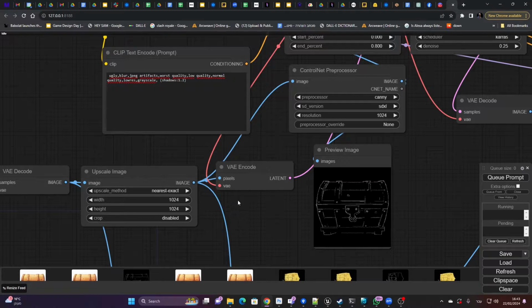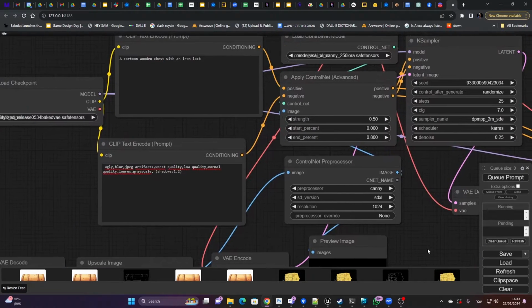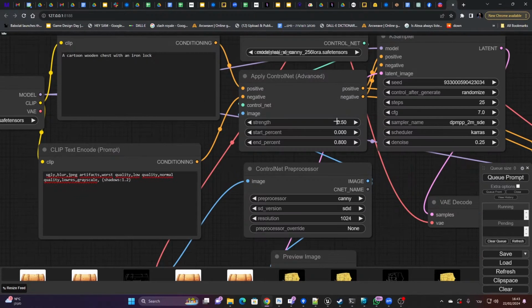So I'm hooking the image that we created, the new upscaled image, to ControlNet. I'm using the strength of 0.5 because I don't want ControlNet to take too much control over my composition. But this is definitely a number that you can play with. I'm using the Canny preprocessor. Here it is, the Canny preprocessor.